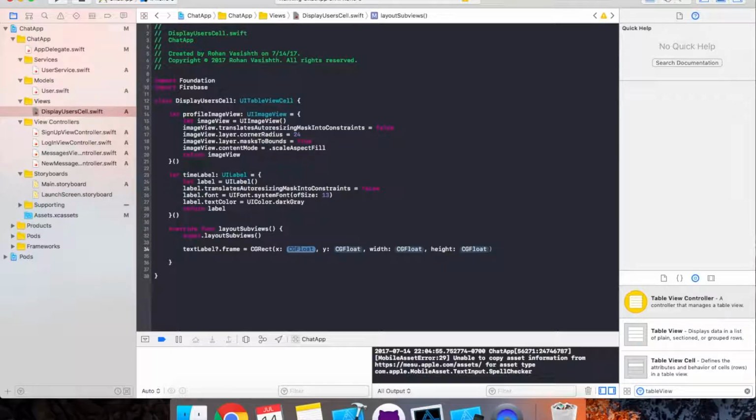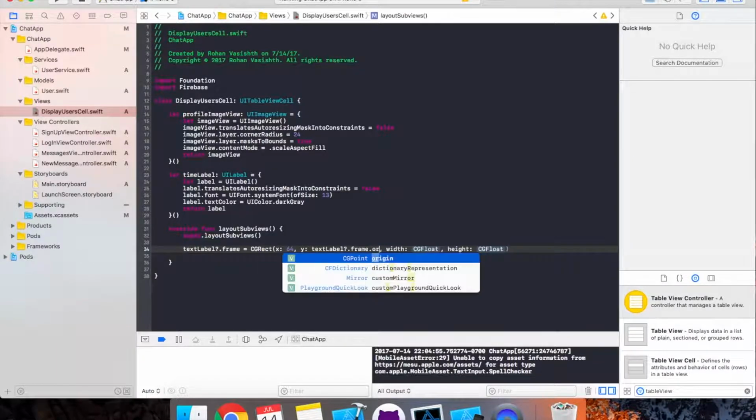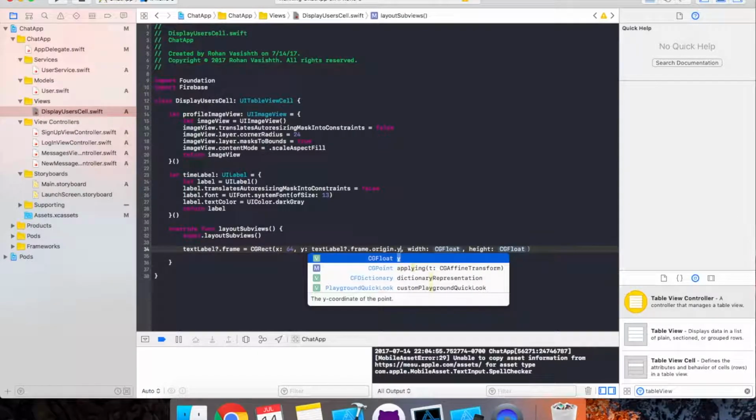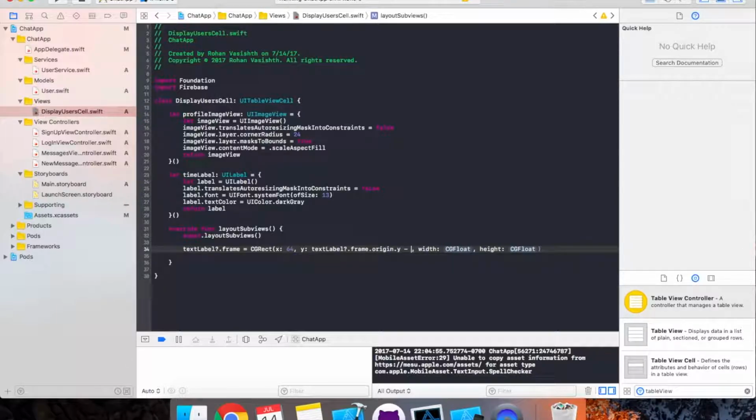So we want this to be 64, and then the y to be this text label dot frame dot origin dot, what was it called, dot y, and then I'm going to subtract that by 2.